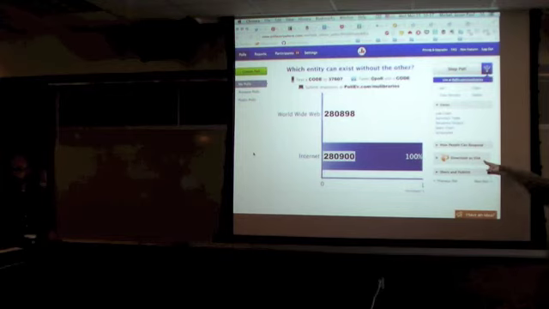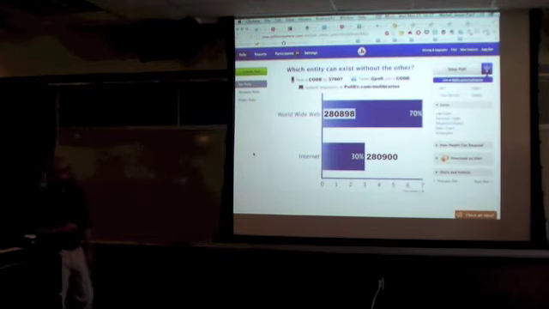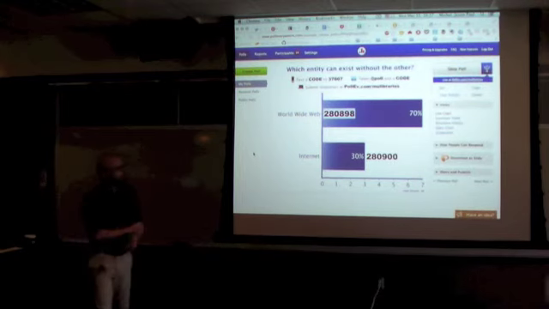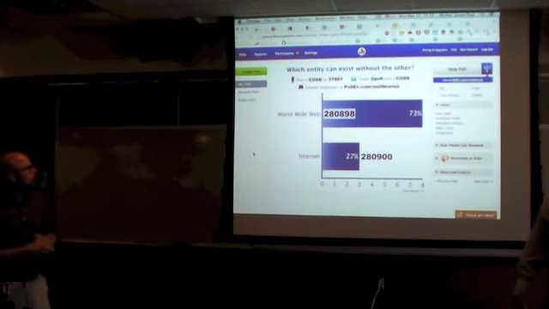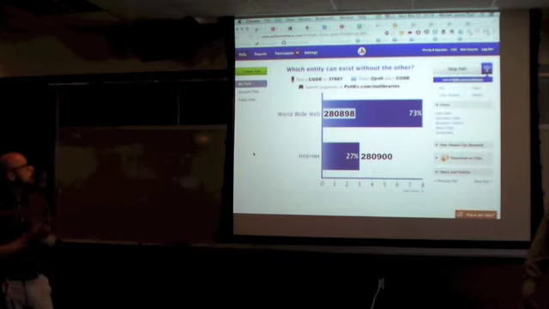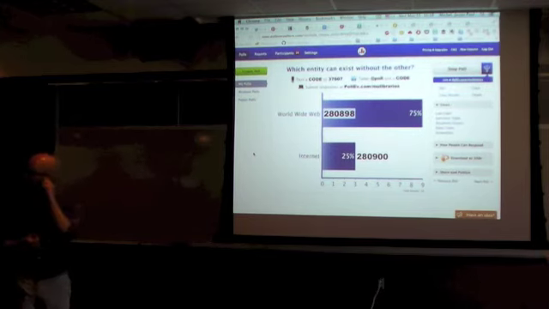And what's even cool is, see it says download a slide? It actually gives you a little bit of code that you can pull into a PowerPoint presentation. And all this, as a live document, can be in your PowerPoint presentation. So as you're doing your PowerPoint, people can vote on things during a live presentation, and you see live updating of it.